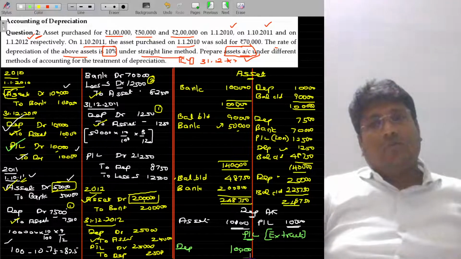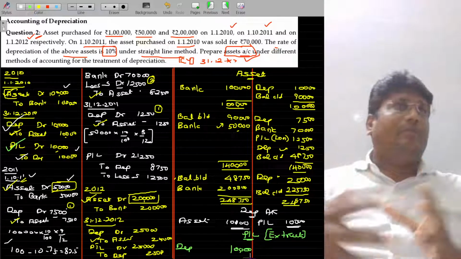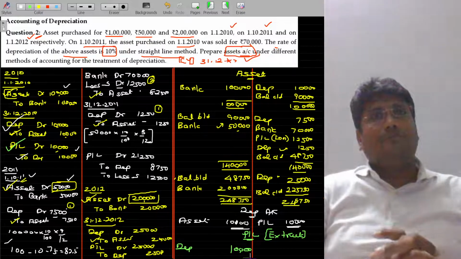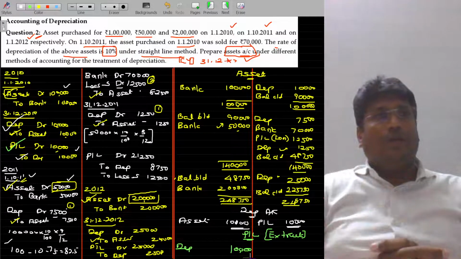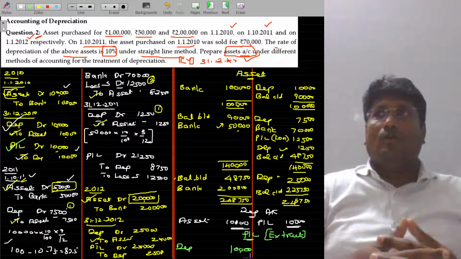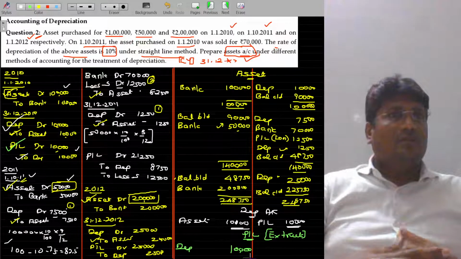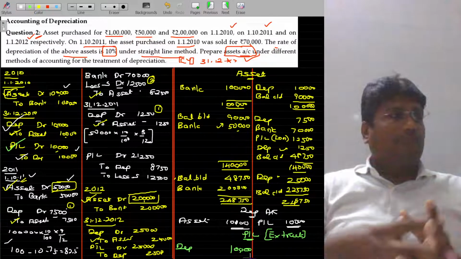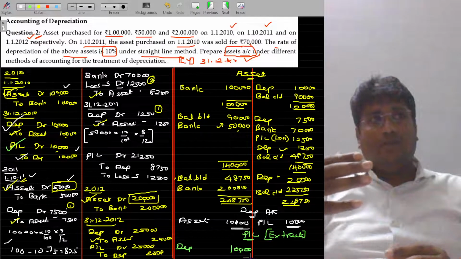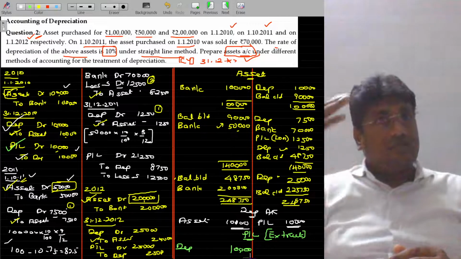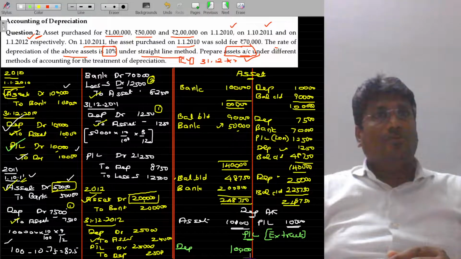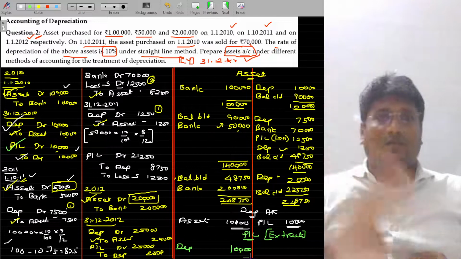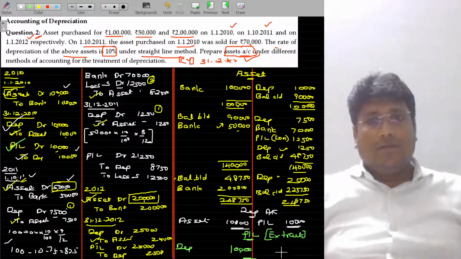Is that okay? Now this type of account should be passed year after year. For the second year, you repeat the same. Third year, you repeat the same. Most probably in your examination, the depreciation account and P&L account extract may be rarely asked. So the main load will be in preparation of the assets and journal entry only. Suppose sometimes you are asked to prepare the depreciation account and loss on sale of asset account, then you need to know how to pass that. And when it comes to the P&L account, you have to have the logic. It's only an extract, not the complete one. Is that clear? Come on, make a note of it.